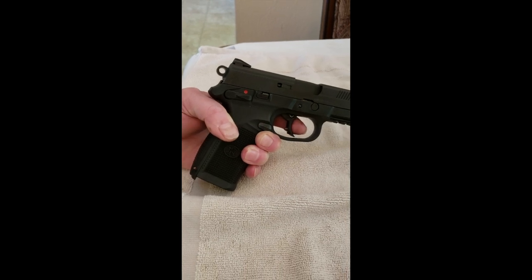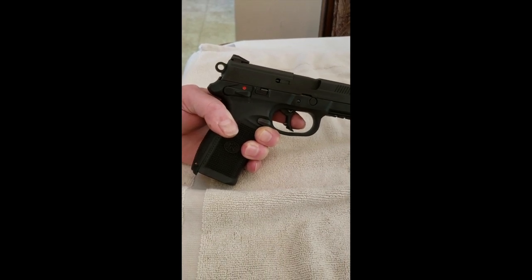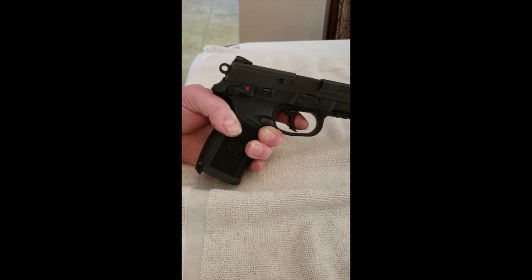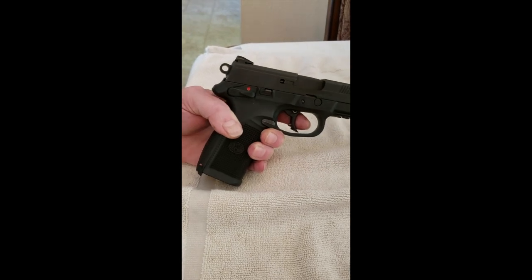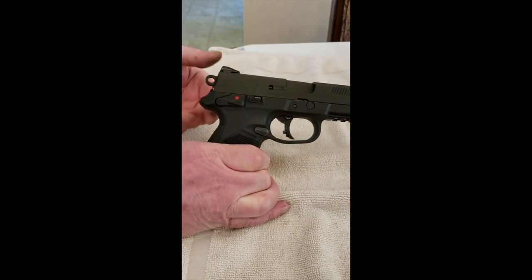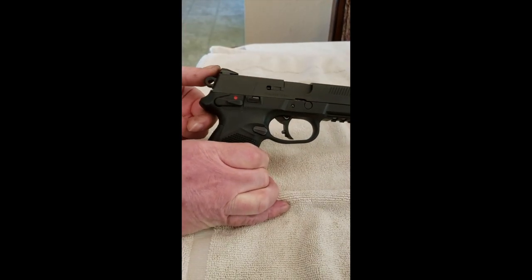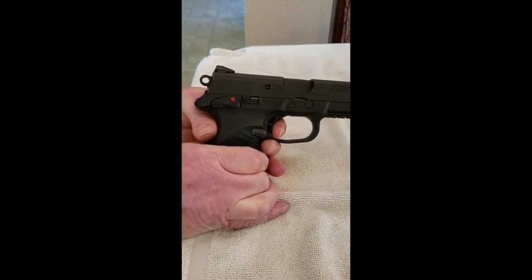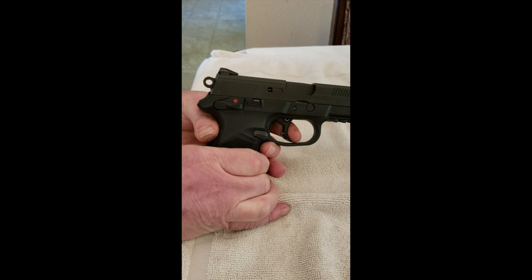results for the FNP FNX, all three calibers, 9, 40, and 45. This is an FNP 45 version. The frame's just slightly bigger to accommodate the 45 ACP round. The trigger work, I reduced the double action pull roughly 1 to 1.5 pounds.